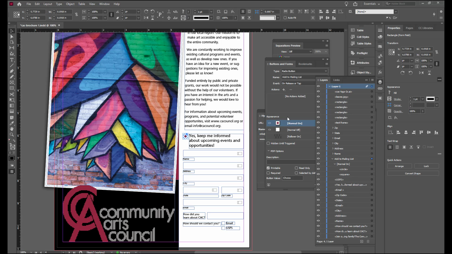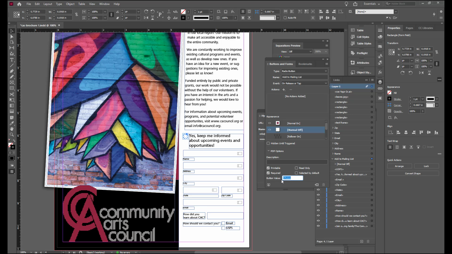Then with that selected, change the normal to off. At the bottom of the panel, select Required and change the button value field to Yes.